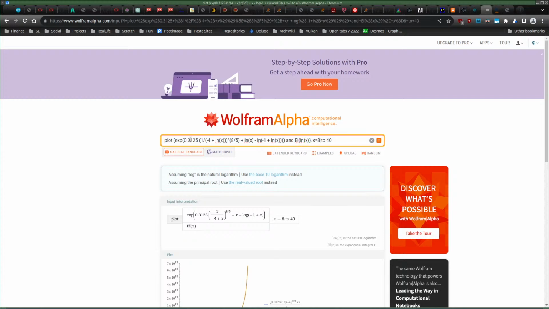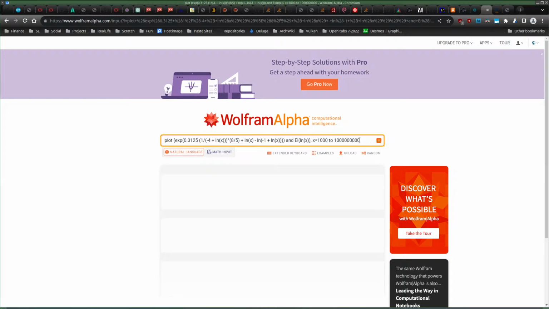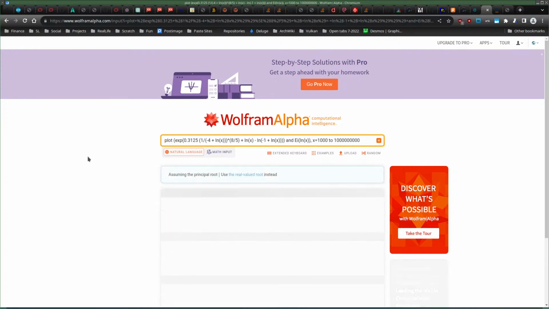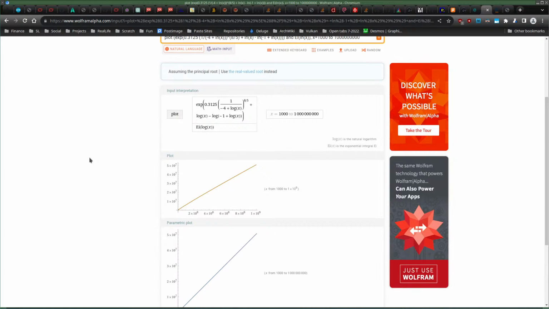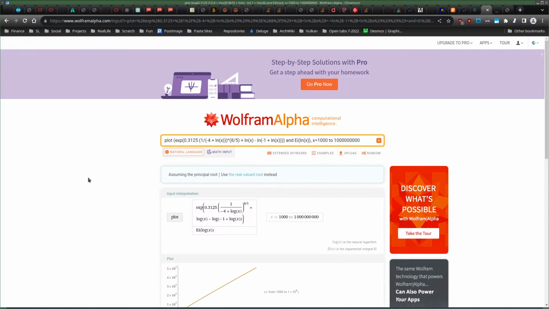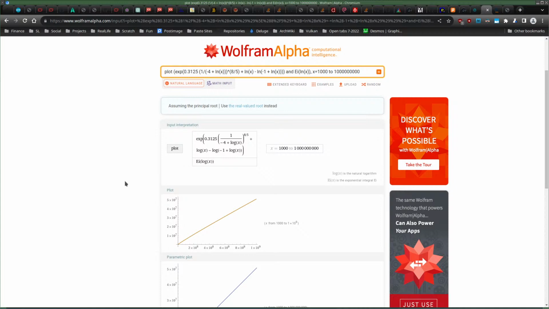For x is, well, let's say 1000 till, so this is the number up till which I want to know the number of primes. And this should be equal to, let's add a million, see if that separates it.